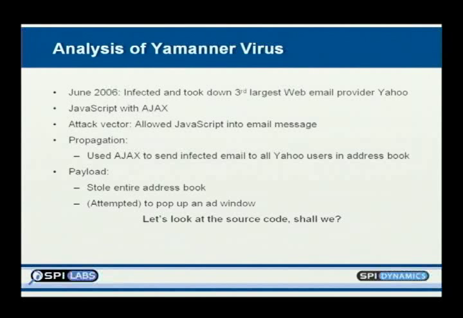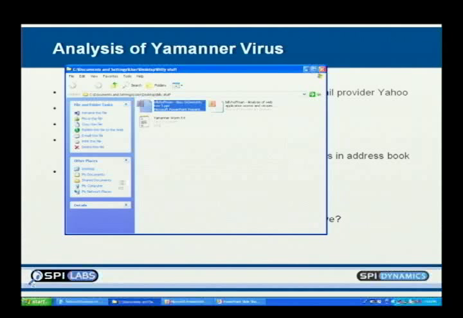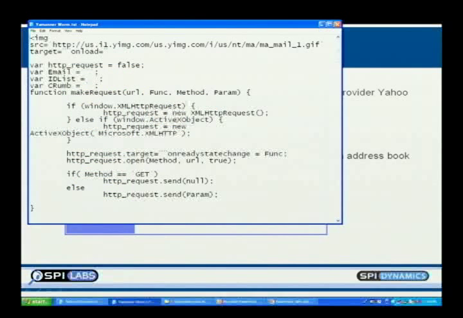And humorously enough, it attempted to pop open this ad window, but there was actually a typo in their code where they fat-fingered it and put in the domain name a comma instead of a period, and so it didn't work, which was really kind of funny. Let's take a look at the source code, actually, just to run through this really quick.